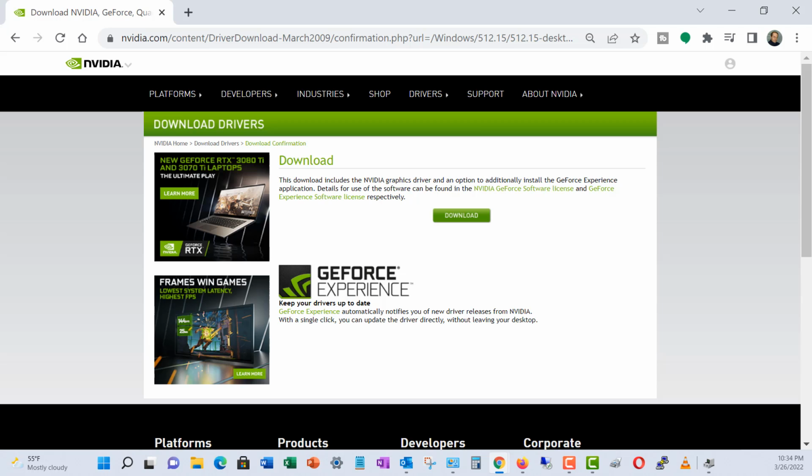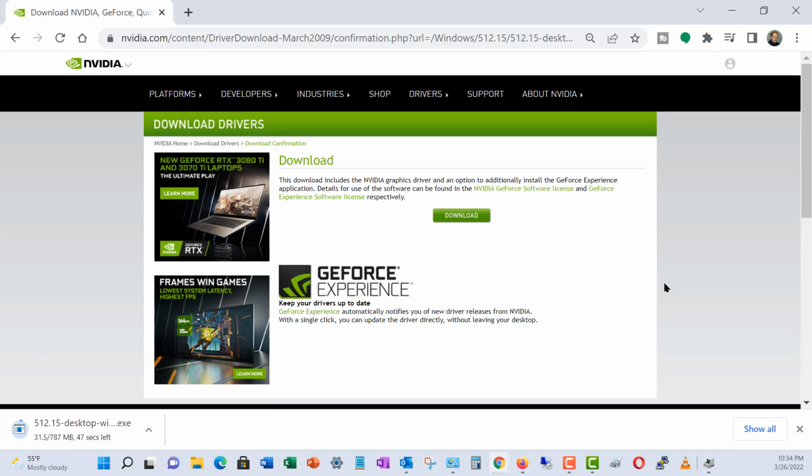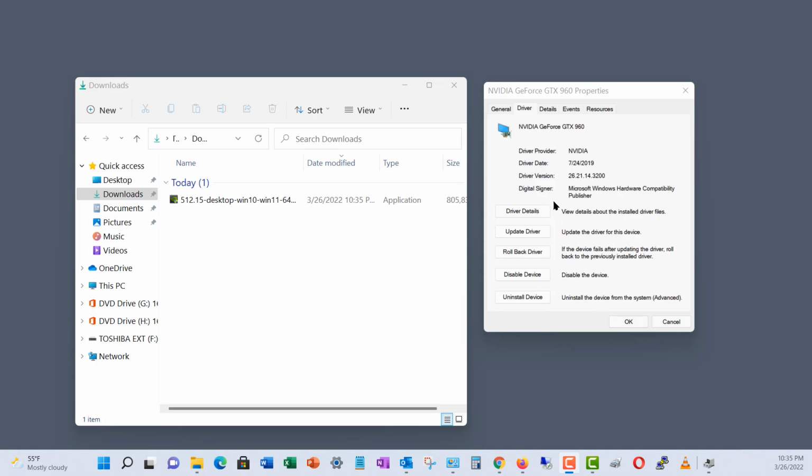Now there's a couple of options that we can do when it's ready to do the installation that I want to show you. And one way is the traditional way, which installs everything. And the other way can just install the drivers without all the extra fluff that you may not want. Keep in mind that the date is 2019. And here is my file, which is from 2022. So I can double click on it, and then it'll start the installation.